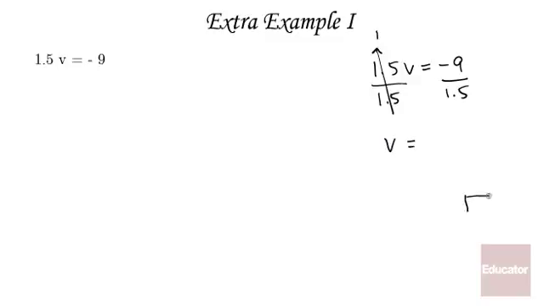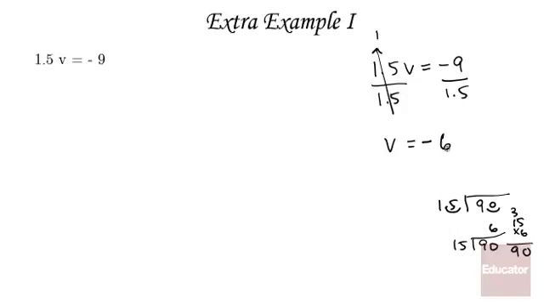Now we need to simplify the math portion. A negative divided by a positive is a negative. I'm going to put it in my answer so I don't forget about it. And I have 9 and 1.5. I can't divide with a decimal on the outside, so I'm going to move it over 1 and move it over 1. So 15 into 90 is 6. Let's check our answer. 15 times 6, 30, 6, 7, 8, 9. Good. So my answer is 6. V equals negative 6.